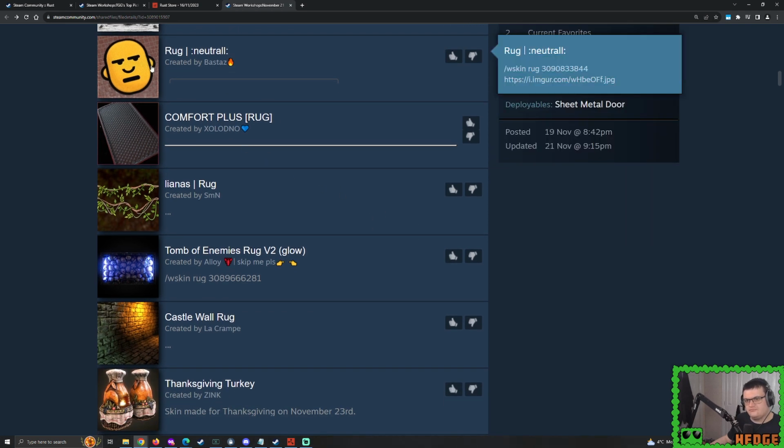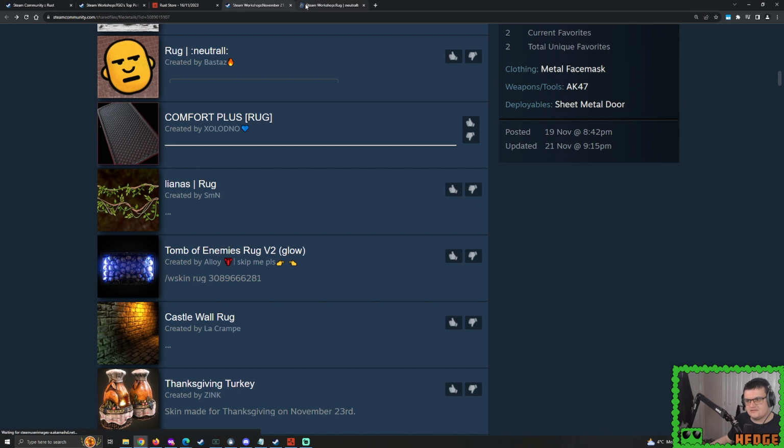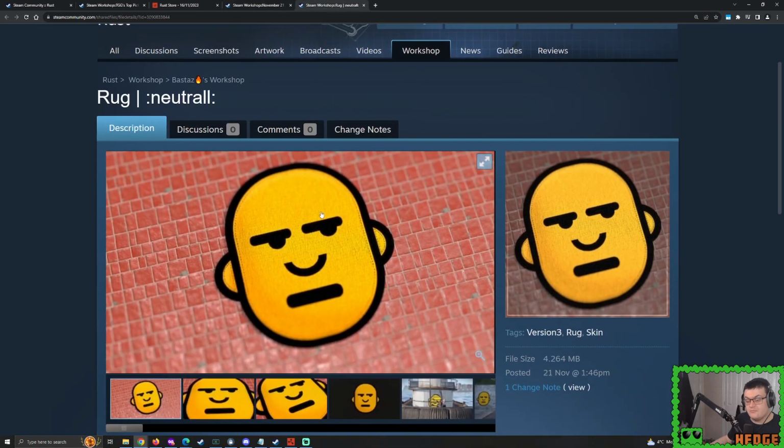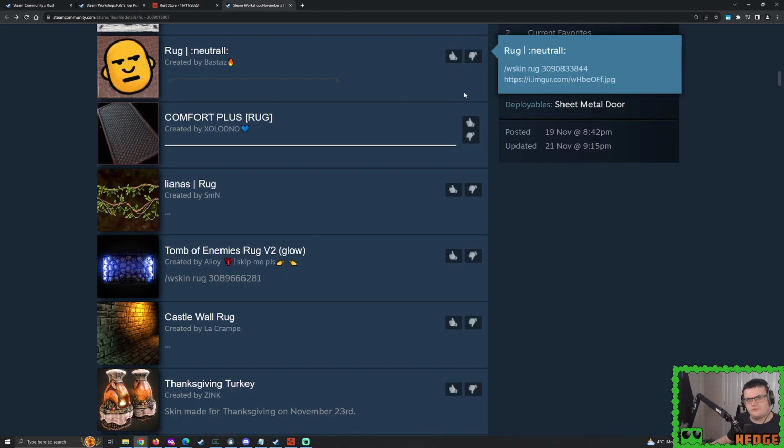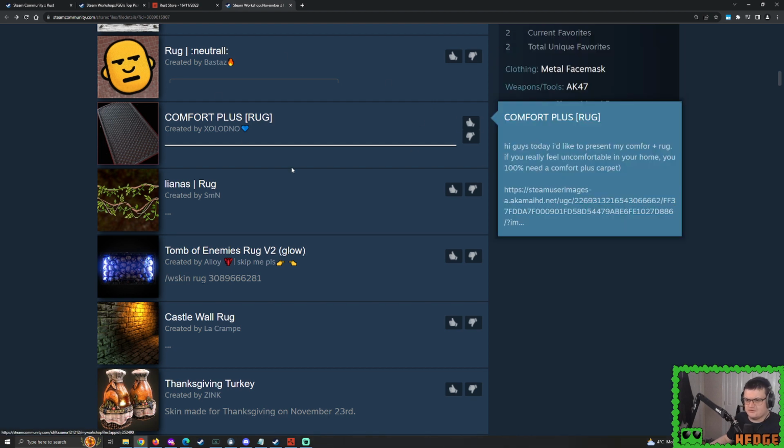Now we have a very straightforward goofy rug made by Bastaz, the neutral face from the emotes that we have in the game. So if you like those emotes, maybe consider voting yes or no. Or maybe just be neutral and don't vote for anything. I'm sorry, Bastaz. It's just a joke.